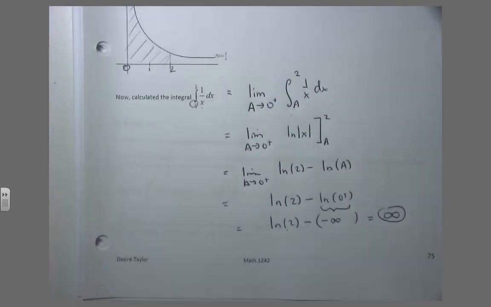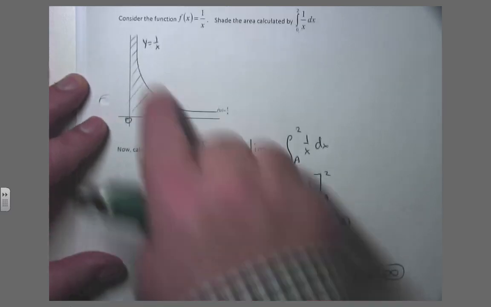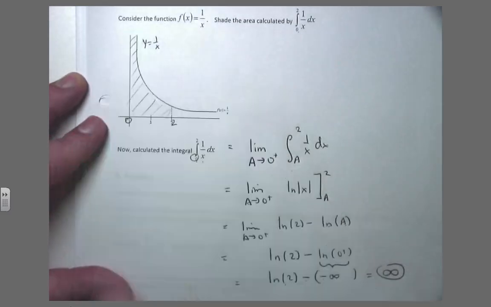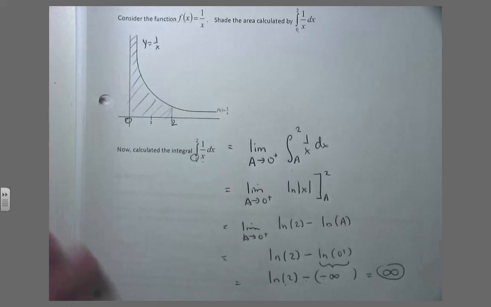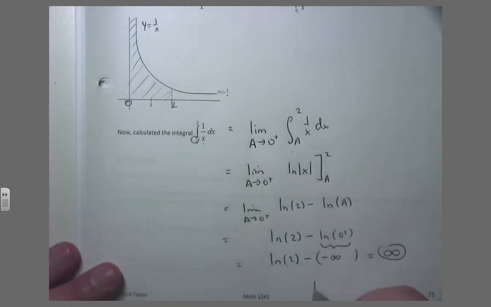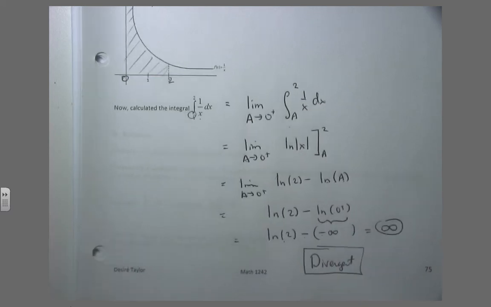But because it's improper, we don't just write down infinity as the answer. We're going to have to describe this. In other words, what's happening here is we are getting more and more area being added onto this thing. So there's an infinite amount of area, and when we have that infinity answer, we call that divergent. If you got a numerical value out of this, we would call it convergent, and we'd put the answer saying it converges to 3. Does that make sense? But this one goes to infinity, so it's divergent.